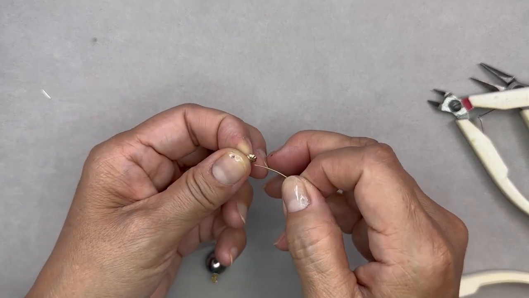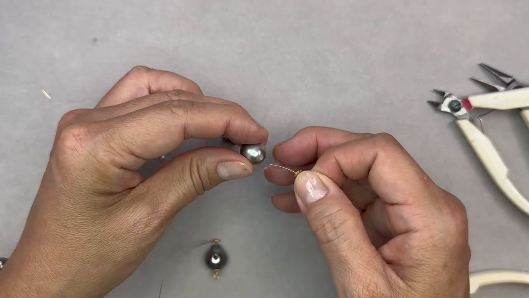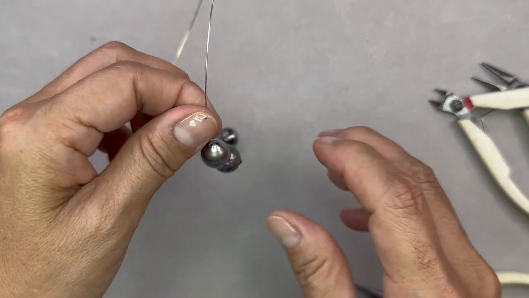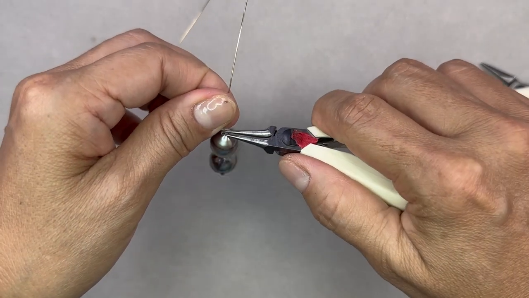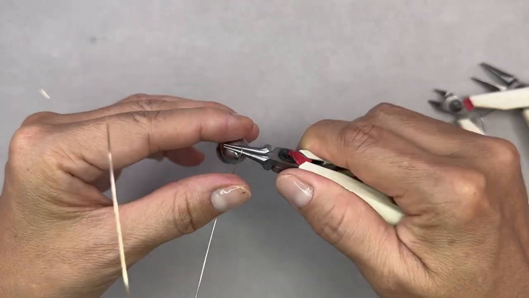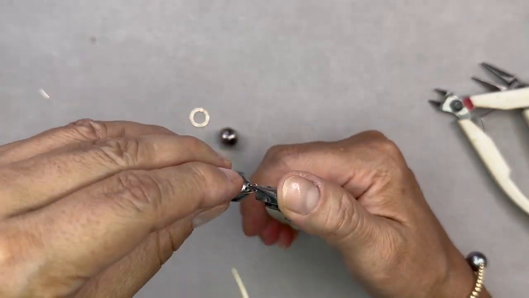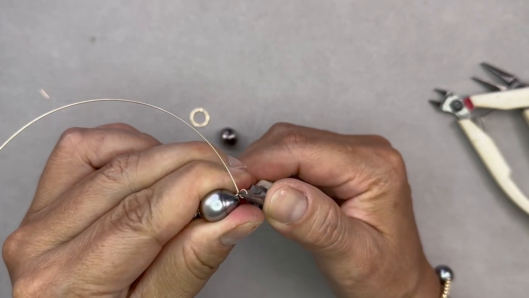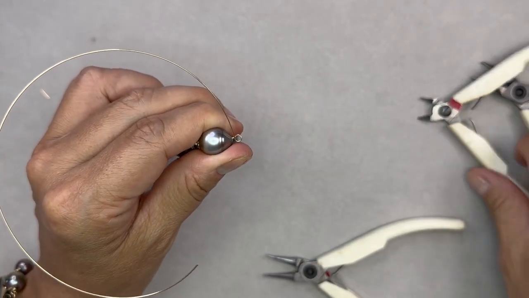When making something like a pendant where it's a very short section, you can keep your loops on the smaller side maybe three and a half to four millimeters round at largest so that your piece doesn't get really long in length. It makes it also easier to focus on the beads.